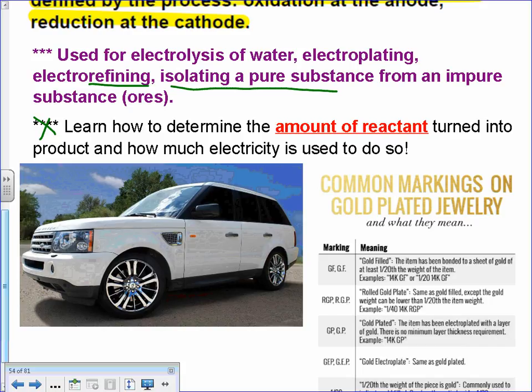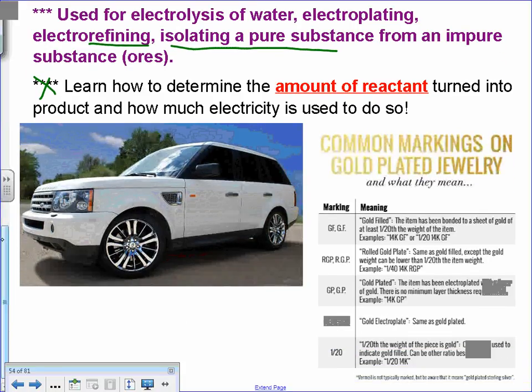So we've got chrome-plated wheels, and then we've got markings on jewelry. How do you know if something is electroplated? Chrome wheels here. Whenever you look on some packaging, you'll see gold-plated silver. That just means they put the ring or jewelry inside of a little cell, and they set up the galvanic with the electrolytic, and they just plated the gold. It's much cheaper to do that because it plates it on a nanoscale versus dipping it in gold or something. So they're just cheap and they don't want to do it, but they're using science to do it.